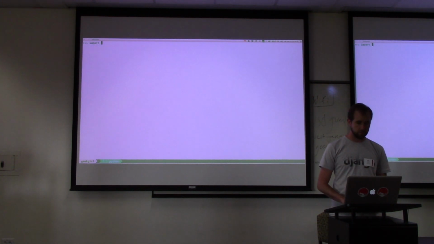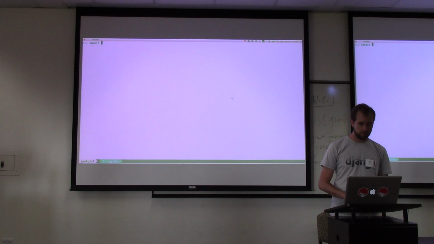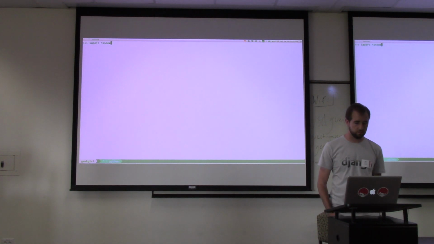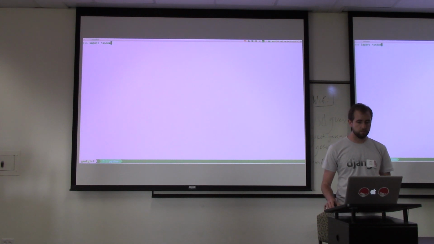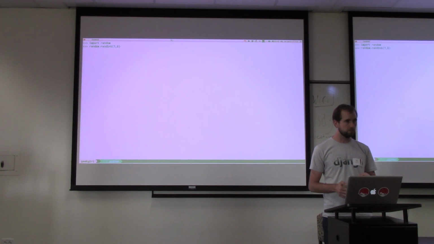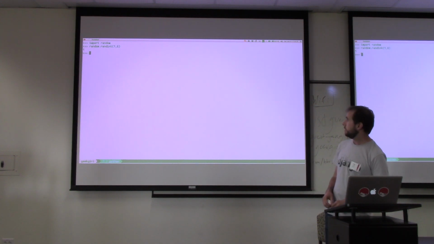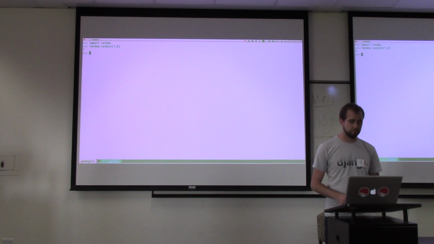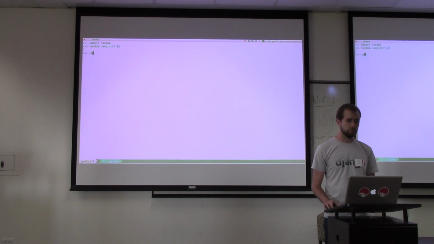So we're going to import the random module. The random module has lots of functions in it. One of the functions is randint. So after we've imported the random module, we're going to use that. randint will generate a random integer between two parameters that you give it. So if we called random.randint(1, 6), that would basically be the same as a dice roll. You would get a number between 1 and 6 inclusive. So in this case, we got 1. If we did it again, we can get another number, possibly, but it's random, who knows. So let's use the random integer function to simulate rolling dice in a game.